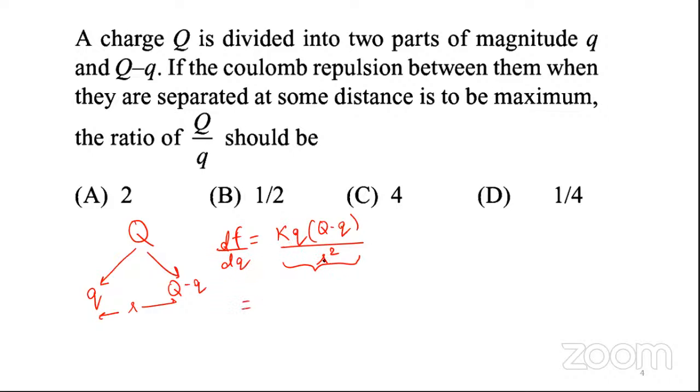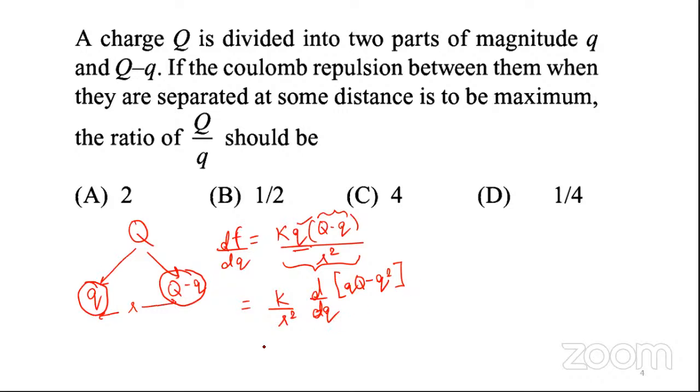So k and r square are constants, so we'll just keep them outside. Capital K is 1 upon 4 pi epsilon naught. Capital Q is also constant, right? Yes, capital Q is also constant, but in this expression, we have small q also multiplied with it. So we'll just keep it over here. If you open the bracket, it becomes this, right? We have the charges as small q and capital Q minus small q. Small q is not constant, it is variable. We have these two separate entities, small q and capital Q minus q. And we want to find the force between these two, right? Yes.